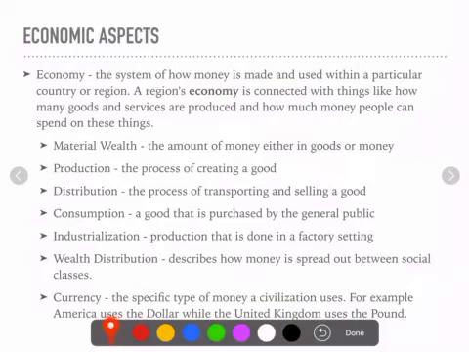Now, there's a few buzzwords here that I want to go over each one of them. Okay, and then I'm going to kind of go over the process of how an economy grows over time. All right, so. Material wealth is just the overall wealth of a country. Now, this isn't just, does a country have a bank account that has this much money in it? Because there's more that goes into it, right? If a government owns a bunch of buildings, okay, and they own a huge navy with all these ships in it and own all these different goods and materials, those all have value too. So it is the combination between how much money they actually have and how much goods they have. Does that make sense?